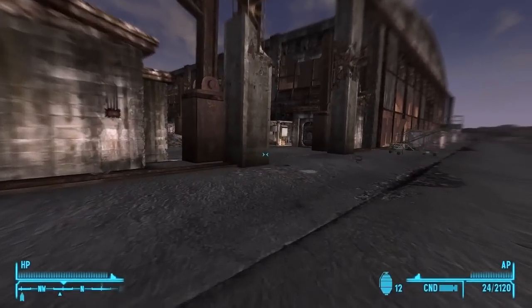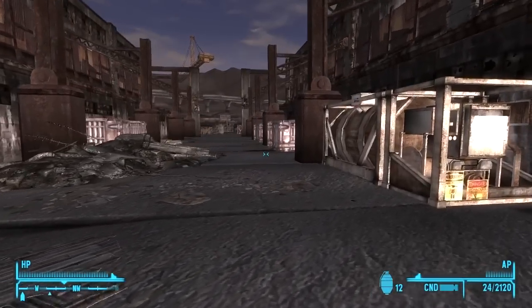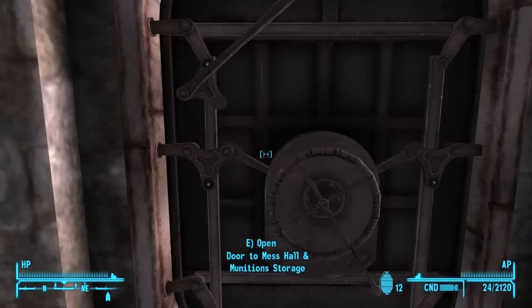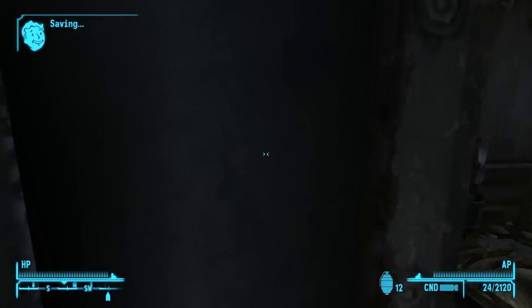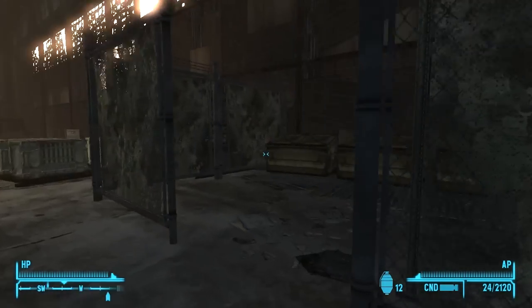Maybe it's over on that side. What's in here? Mess hall and munition storage. Let's see what's in here. Mess hall, no, there are those VR pods that we're not allowed to use for some reason, but we have our own VR pod back at our underground hideout if I ever decide to use that.